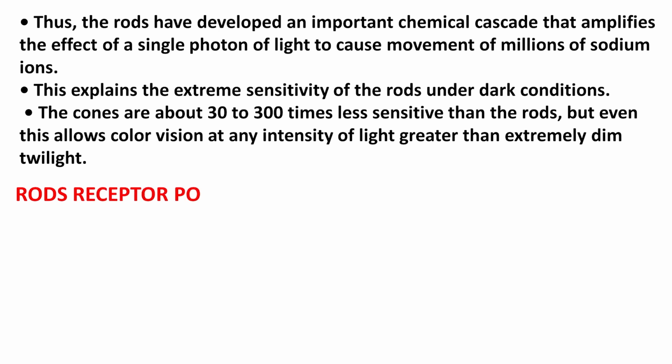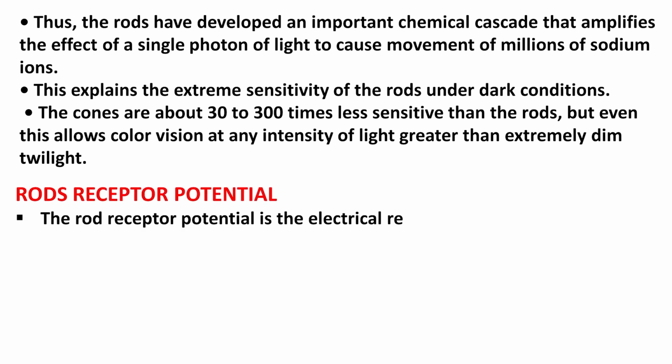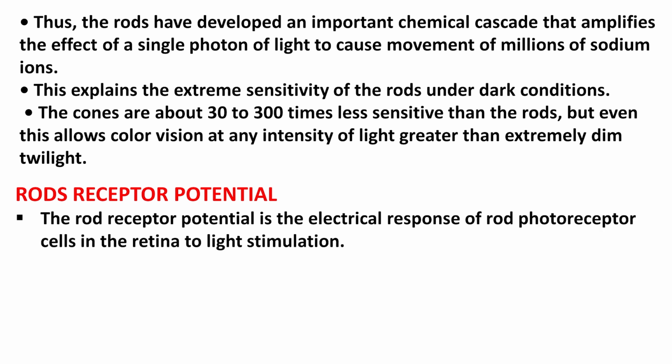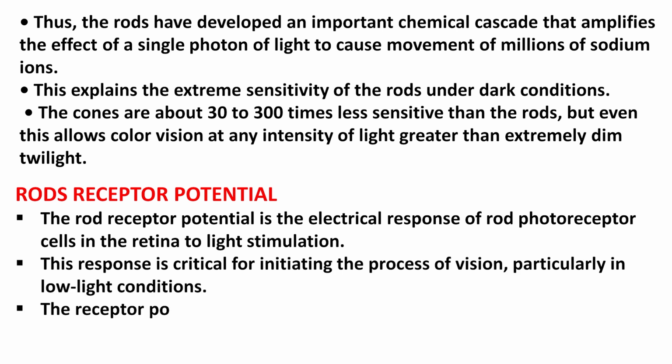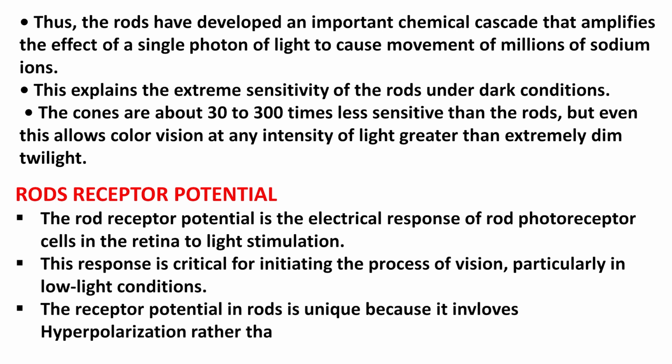Rod's receptor potential. The rod receptor potential is the electrical response of rod photoreceptor cells in the retina to light stimulation. This response is critical for initiating the process of vision, particularly in low light conditions. The receptor potential in rods is unique because it involves hyperpolarization rather than the depolarization seen in most other types of neurons.